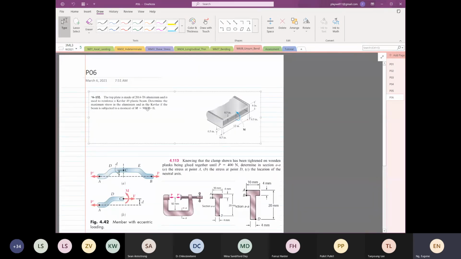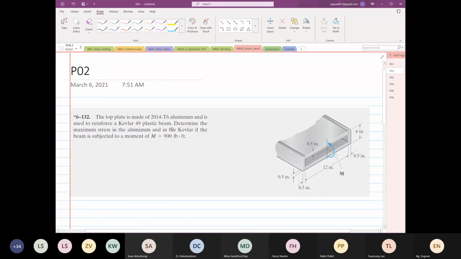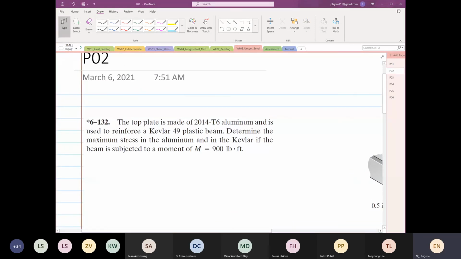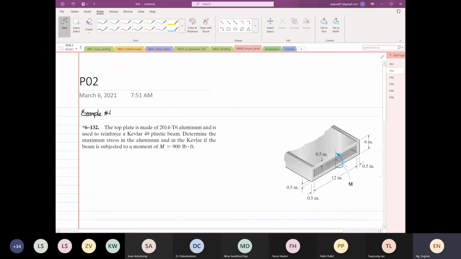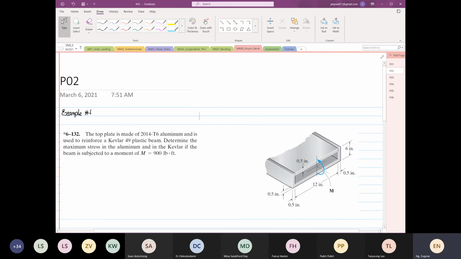Let's look at this example, example number 1. We have a top plate that is made of aluminum 2014 T6. So this top part is made of aluminum.